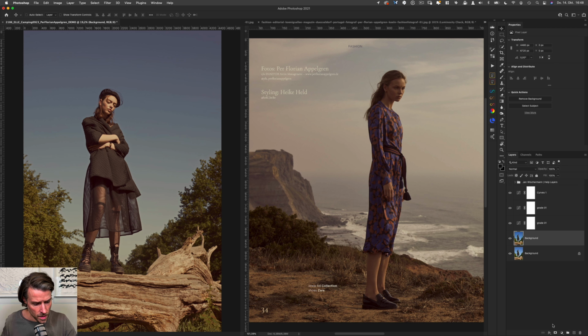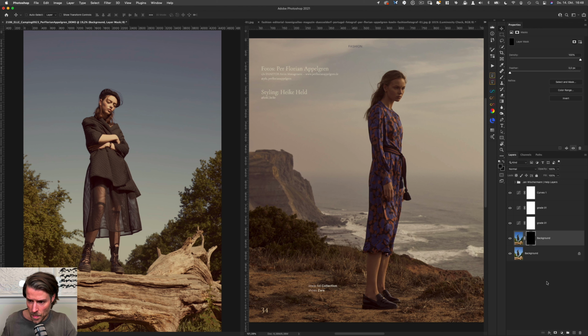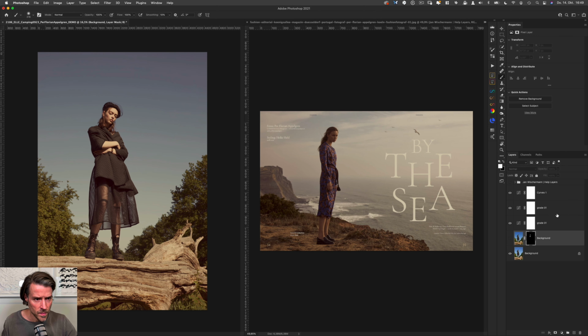You hit option and the mask button to create a black mask. Use white color and brush in the adjustment a bit so that we can take down the strong light on her arm and on her face to have a more pleasing appearance for this kind of image.